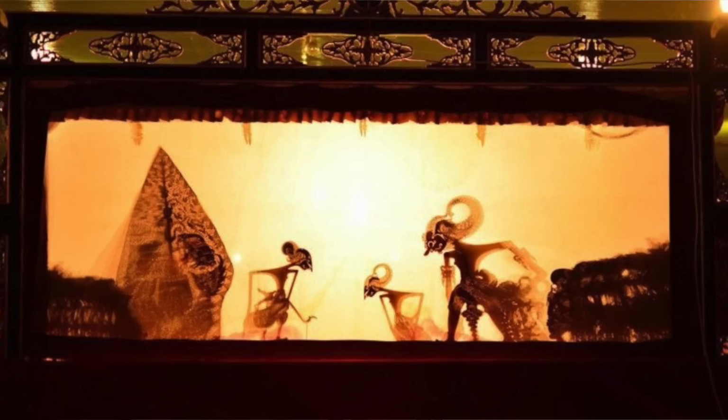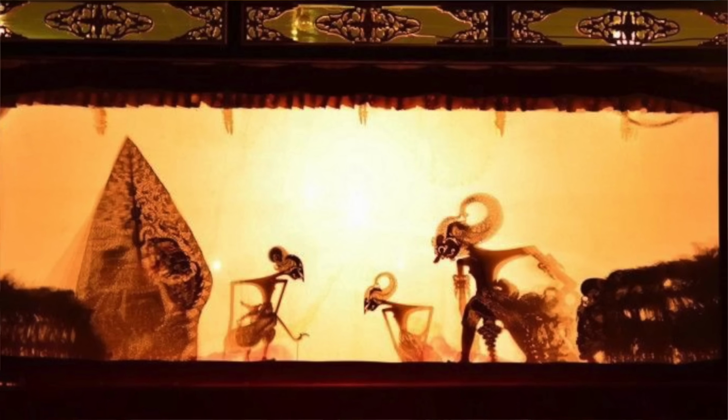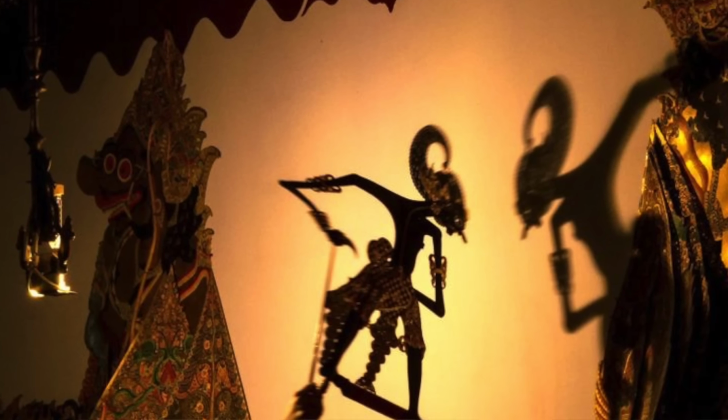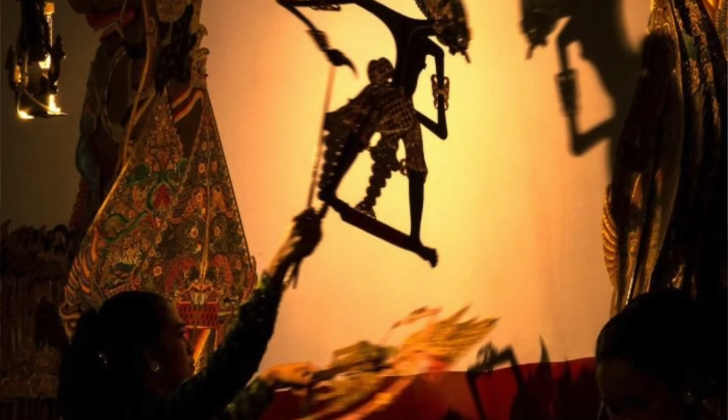When I went to Indonesia with my family as a little kid, I remember my parents took us to a wayang shadow puppet event, and we were so jet lagged. I remember we were struggling so hard to stay awake during the puppet show, and it was so beautiful. I remember it being so cool and so beautiful, but we were just dead tired.